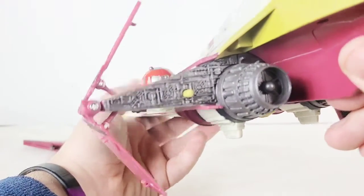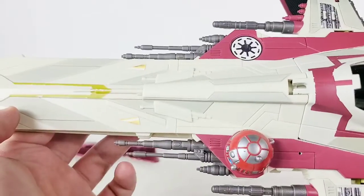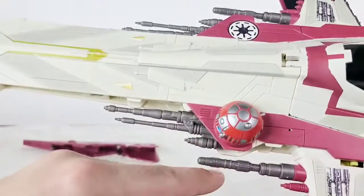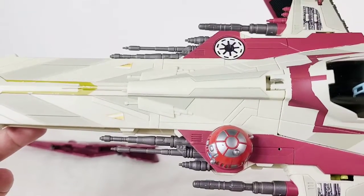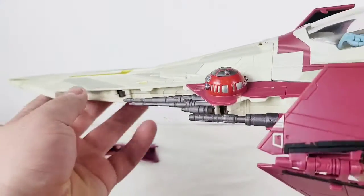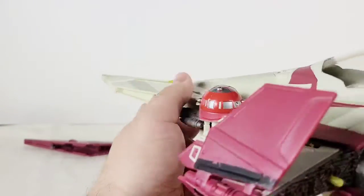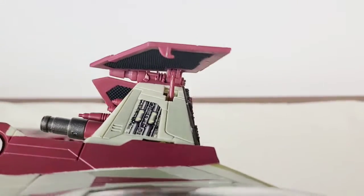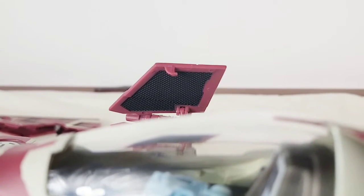There are these buttons at the back, and when you push them, it launches the missiles. Now, before I do that, I want to point out that the missiles are actually well hidden, and they're actually here and here. If a toy like this came out today, they'd probably paint it some bright colors or something, but it's actually perfectly hidden with these other guns, and it blends in perfectly. And to launch, you just push the buttons and they fire. I also noticed that when these little wings open up, it reveals some detail that kind of looks like the sides of the wings of a TIE fighter, which is a really nice touch.